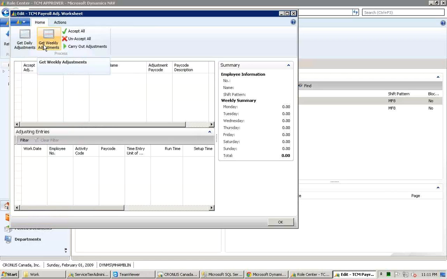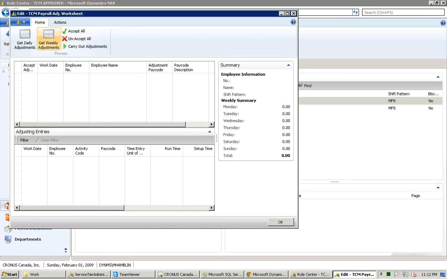Depending on how you've set up your payroll rules, you may pay overtime on a daily basis, for example, somebody works more than 8 hours a day. And you may pay overtime on a weekly basis, for example, somebody works more than 40 hours per week, regardless of how many hours they work per day. Almost any rule you can think of, we can set up within the system, and you can have multiple rules defined, which means that if I go to a specific TCM employee record, I can define what overtime rules apply to that particular user.